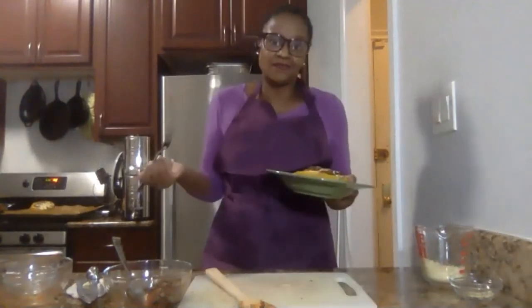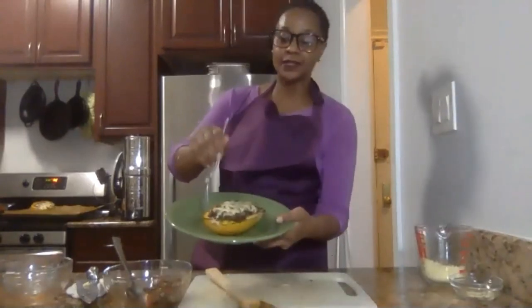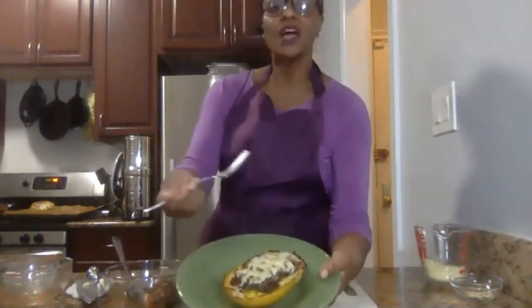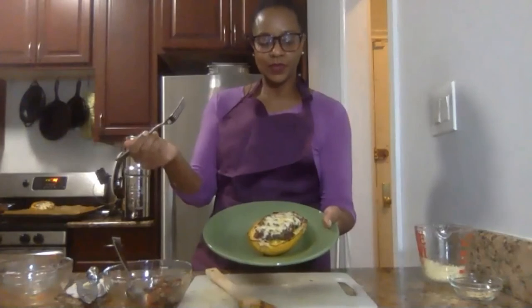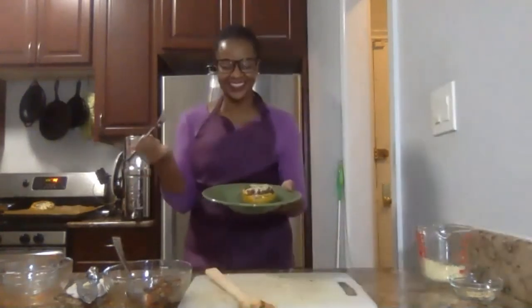Try it out and put it back in. Okay. But I should be able to bite through it though. You're not biting through the skin, right? I'm asking, am I biting through the skin? No. We're not going to eat the skin. We're just going to eat the inside of the bowl, everything that's inside. Okay, thank you. I didn't know if I was picking it up like a pizza. I wasn't sure. Okay, so I'm just eating the inside of the bowl.